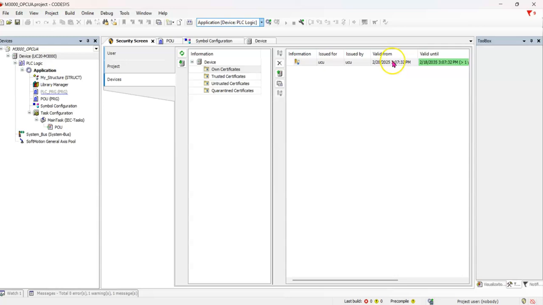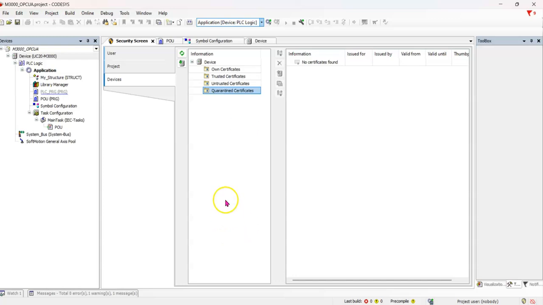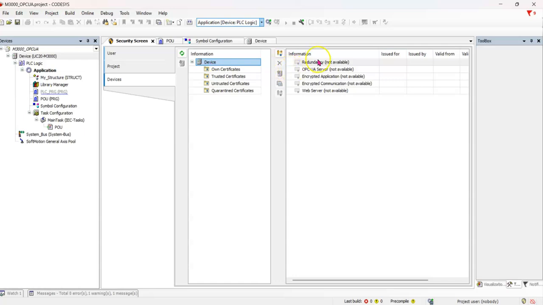Probably a good idea to keep a record of this for every project you work on. So at the moment I've got own certificates, I've got trusted certificates, nothing in there, untrusted certificates and quarantine certificates, and nothing in there. If you click on here, device, you see these options that you can have.